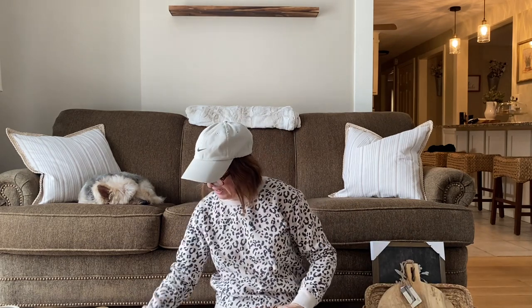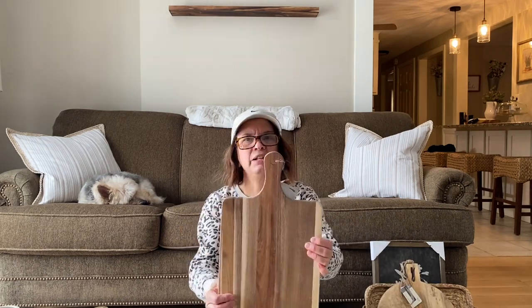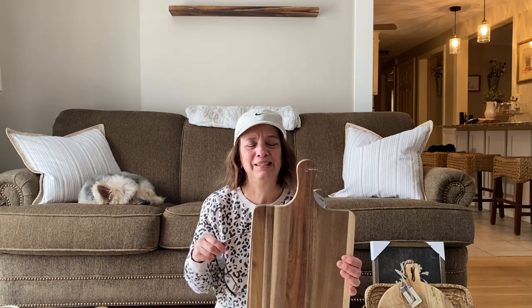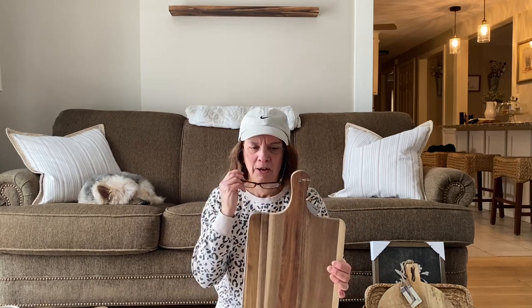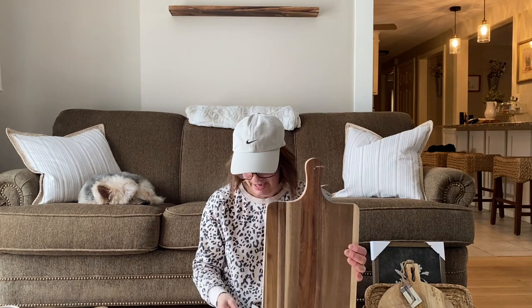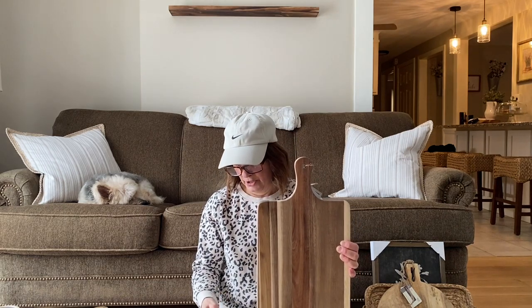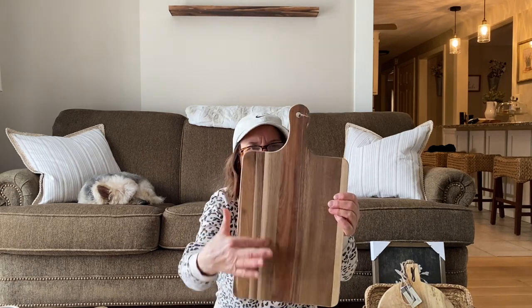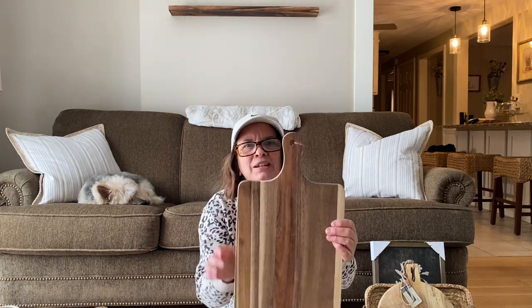The other breadboard I got was this one. This was $14.99. And excuse my voice, I've still got that funny voice, dry cough once in a while. I tell you, I'm falling apart over here. I hope you're feeling good. So this one was $14.99. And this was $8.99 on sale. I love that lighter wood in there. Isn't that pretty? This is Acacia wood. I'm just looking at the tag in the back.